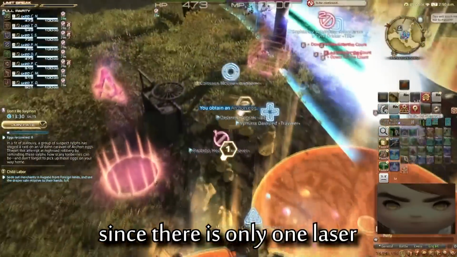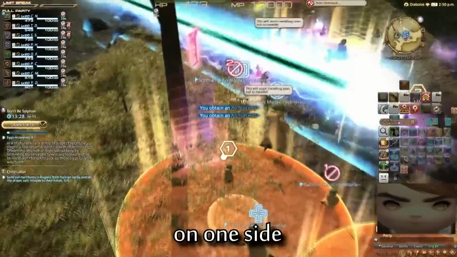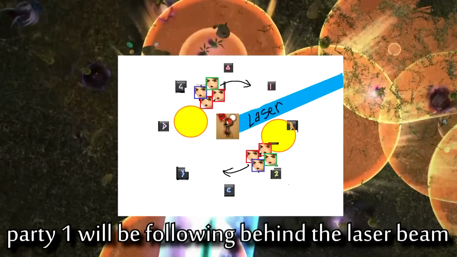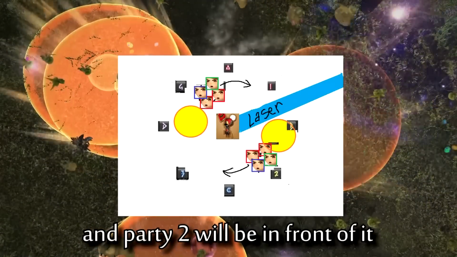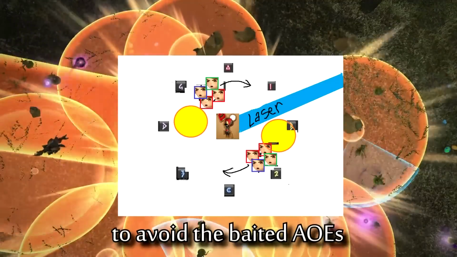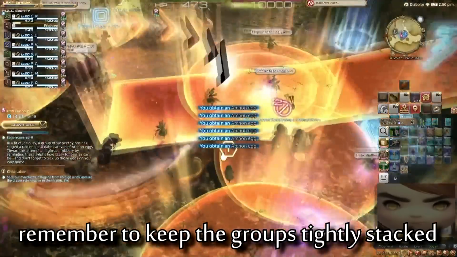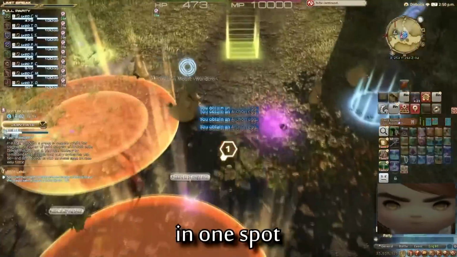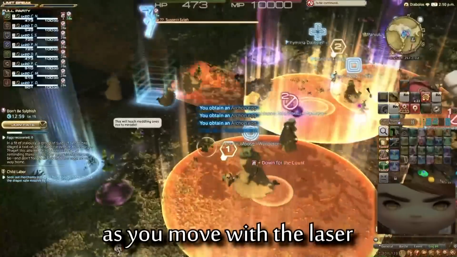Since there's only one laser, we can technically have the full party on one side, but in order to declutter things, we're going to split into light parties here. Party 1 will be following behind the laser beam, and Party 2 will be in front of it. Each group should be directly opposite each other to ensure enough space for the other to avoid the baited AoEs. Remember to keep the groups tightly stacked and move in unison in order to put as many AoEs as possible in one spot, thus leaving room to avoid them as you move with the laser.